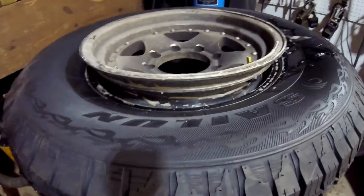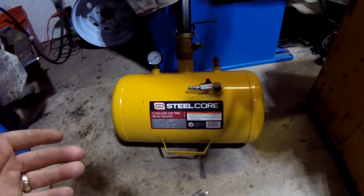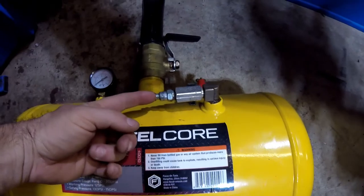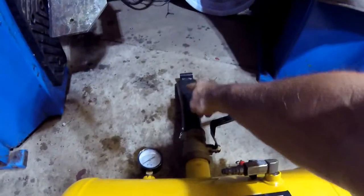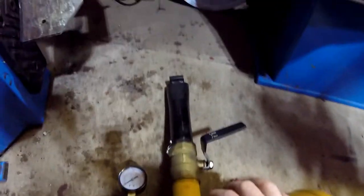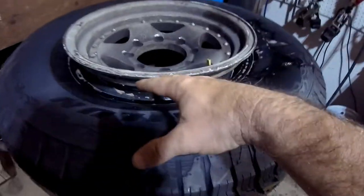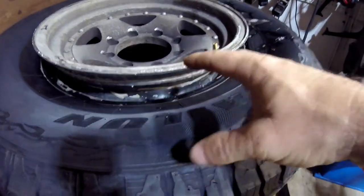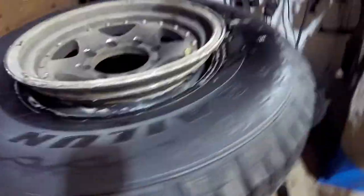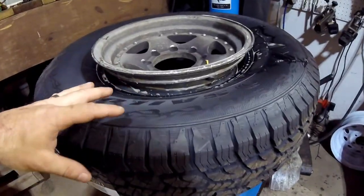In situations like this, the pedal on your tire machine blasts air in from the bottom, but a lot of times it's not enough. In the past, you'd use what's referred to as a bead blaster. This is one I've been using for a year or two — it works alright. You fill it with air through the air chuck, and it's got a simple valve. You point the nozzle down in there, push it forward, and all the air in the five-gallon tank comes out at once, filling the tire cavity and inflating it onto the bead.